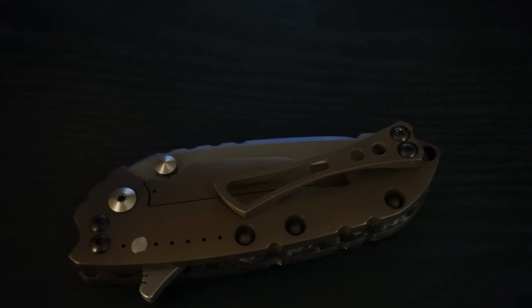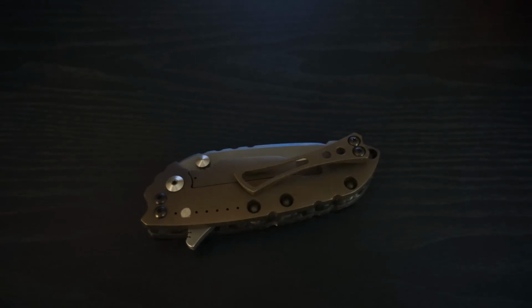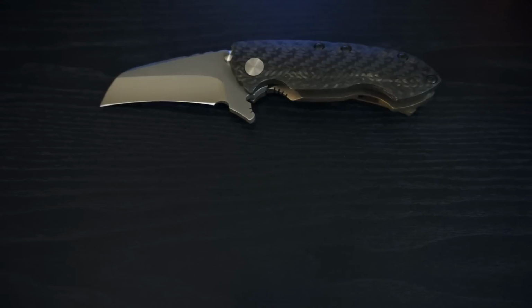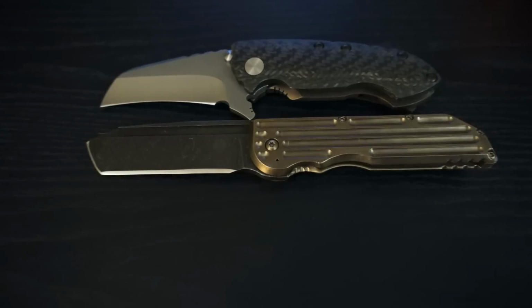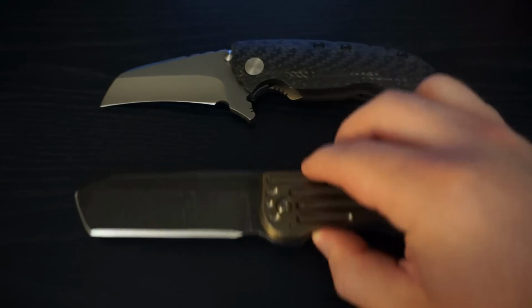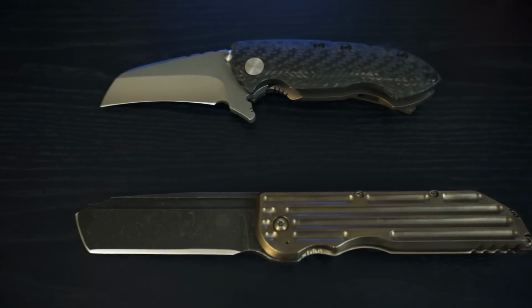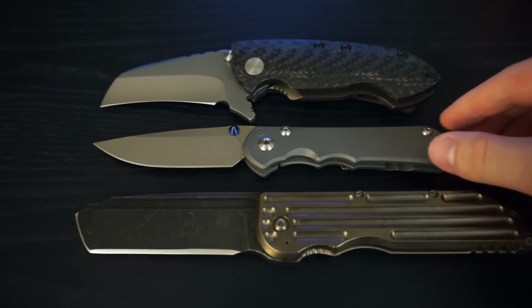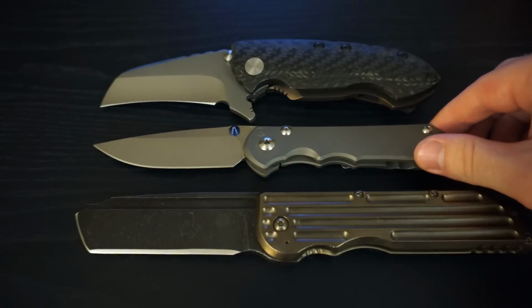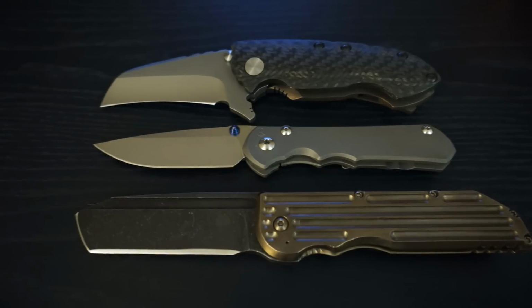Let me just do some quick comparisons here for size with some of my other knives. Put that up top. Let's take my Warhorse, put that below it. See, it's quite a bit shorter than the Warhorse. I'll actually move this down here. I'll put my Sebenza 25 in between. Nearly identical in length to the 25. The 25 I think might be just about a hair longer overall.